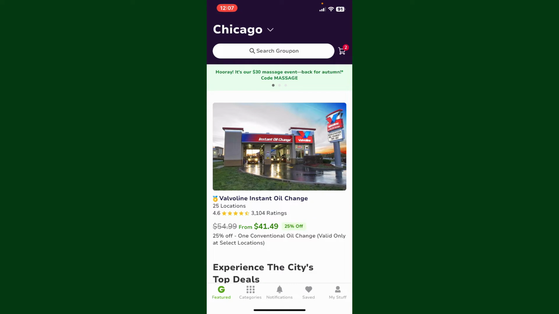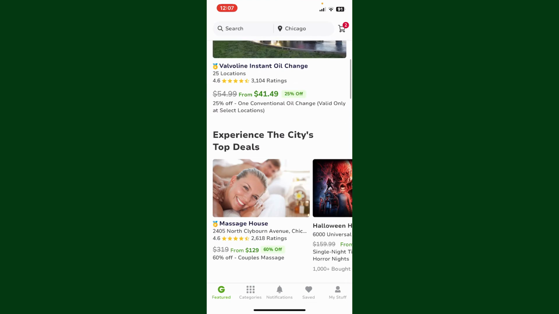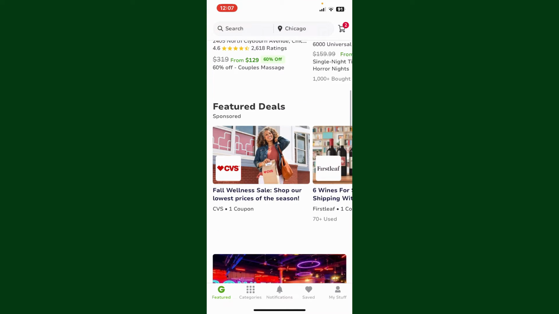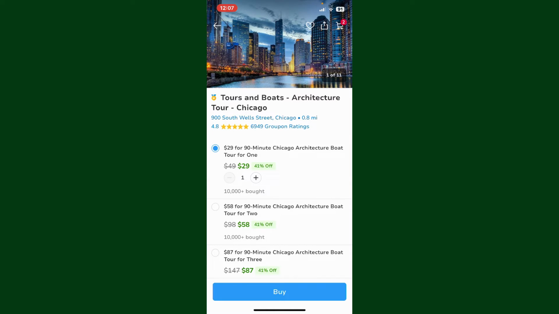After logging into the main homepage, go ahead and browse through the service you'd like to buy. Once you find the service of your choice, go ahead and tap on the little heart icon at the top right-hand corner. Soon after you do that, you'll be able to add the service to your saved deals.